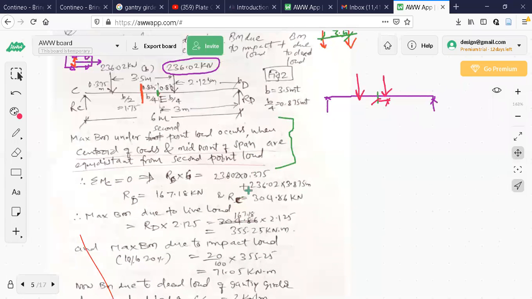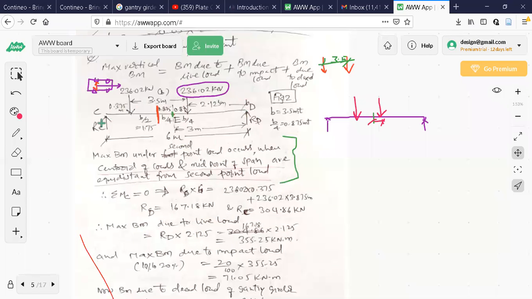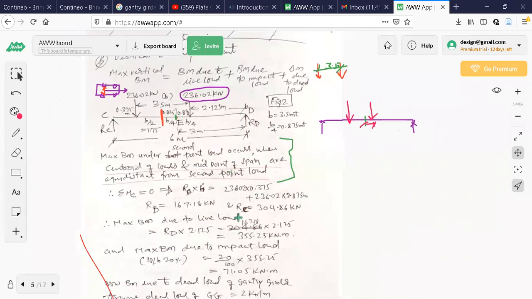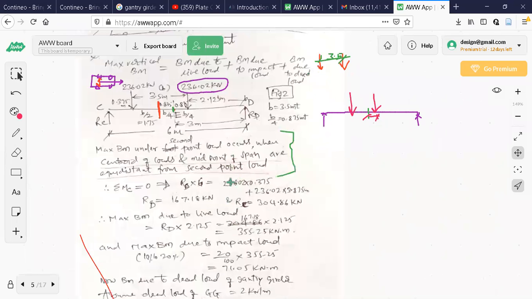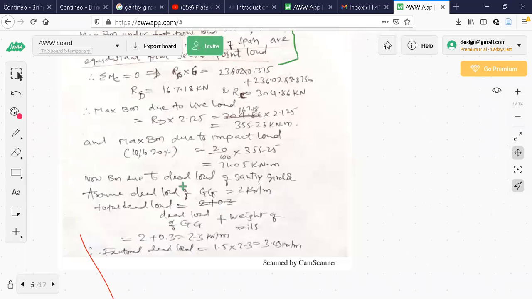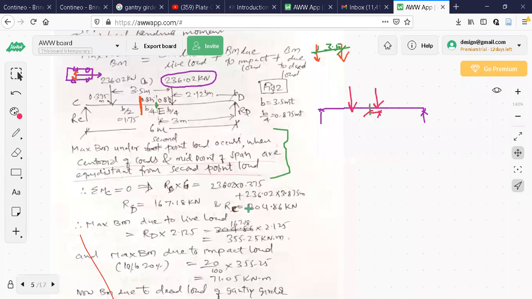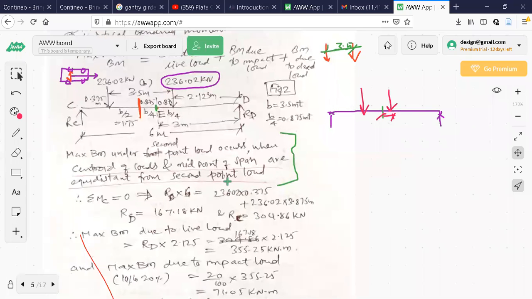See this. Simply you are giving a problem. If I give this problem to any 3rd semester student, he will solve it. I don't have to tell what I have done. I'll be just giving this problem. That's all. These are the point loads. These are the distances. Give me shear force and bending moment and reactions. So this is the end of your second step. But I'll continue this second step only. I'll continue up to any questions.